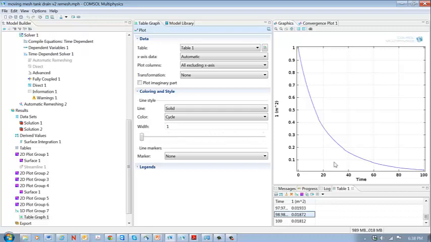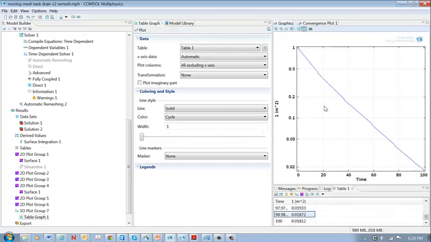One of the things we might want to do is to just check our analysis and see if this makes sense. We know that under ideal conditions, a vertical walled tank, when it drains by gravity, the function that describes the drainage is a negative exponential function of time. We can check and see whether this is a negative exponential function by plotting it on semilog axes, and we can just change the y-axis to semilog. If this is a negative exponential, then this curve would be a straight line. And you can see that it's pretty close to being a straight line.